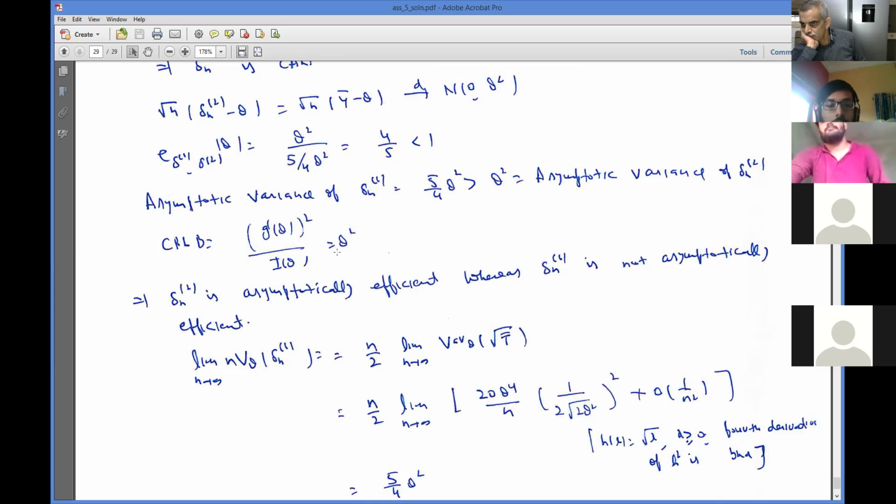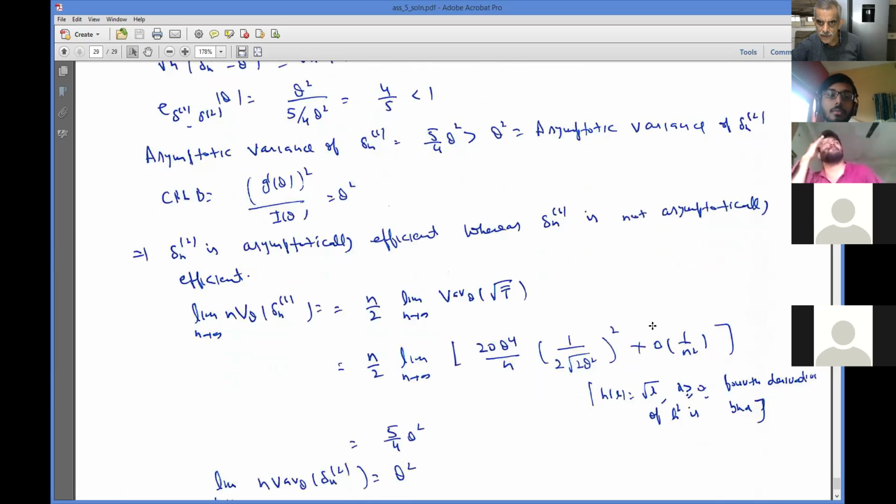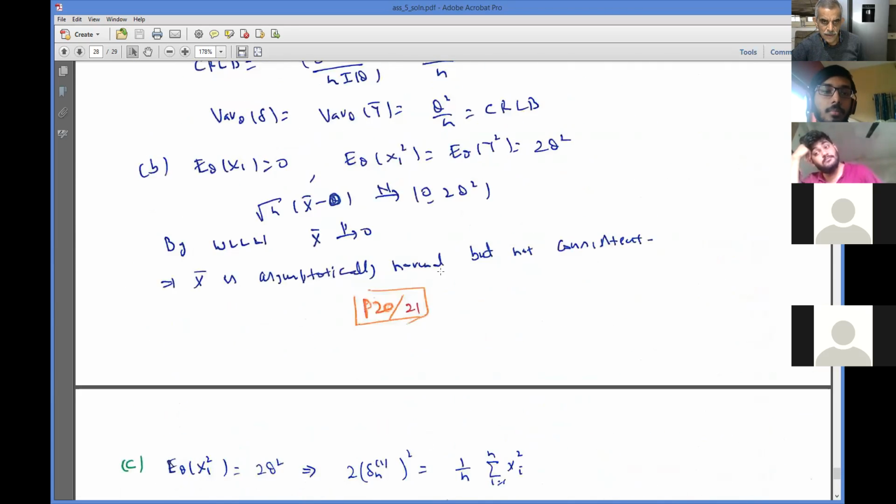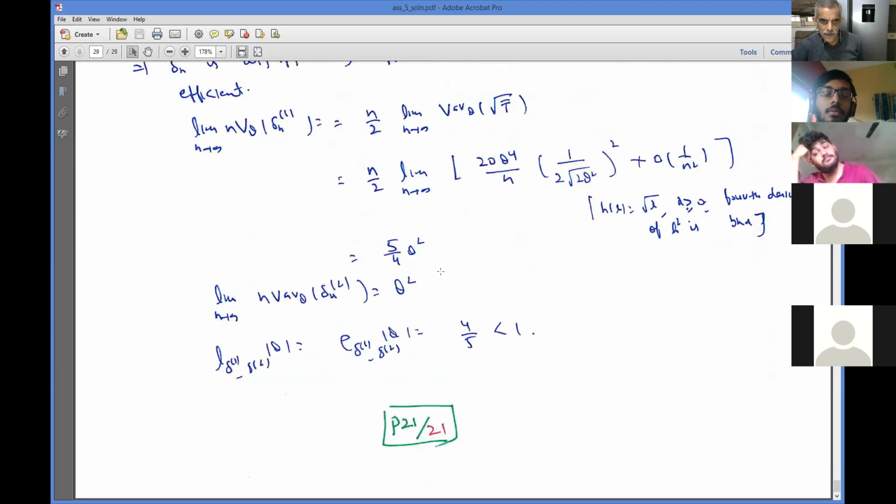Yes, sir. So for computing the ARE, cannot we compare their variances directly? That is what we are doing, no? Yes, sir. But here we are also considering the order, that formula that you gave. I'm saying that as we have already computed the distributions, cannot we use the variances? You can find it out directly also.